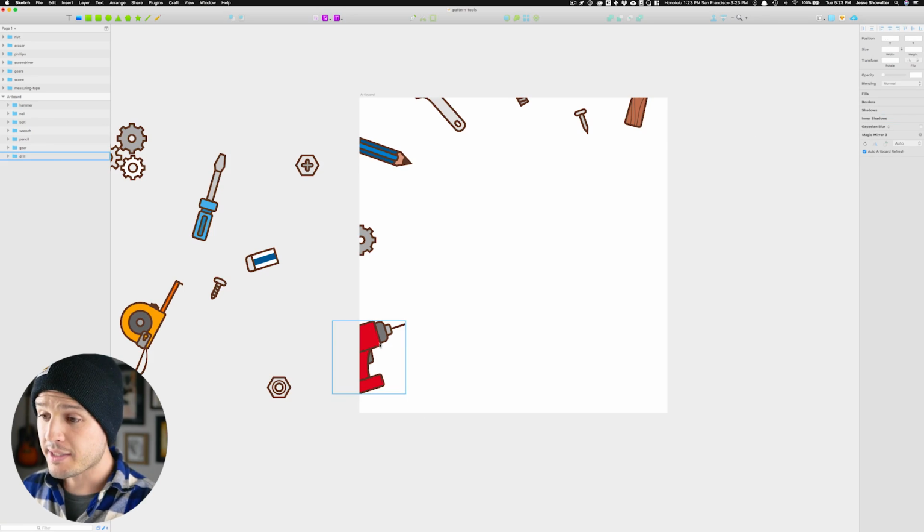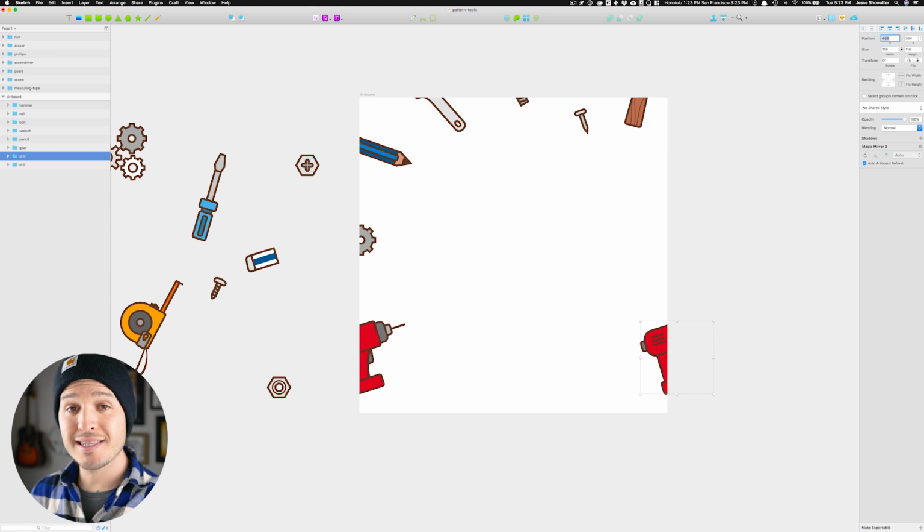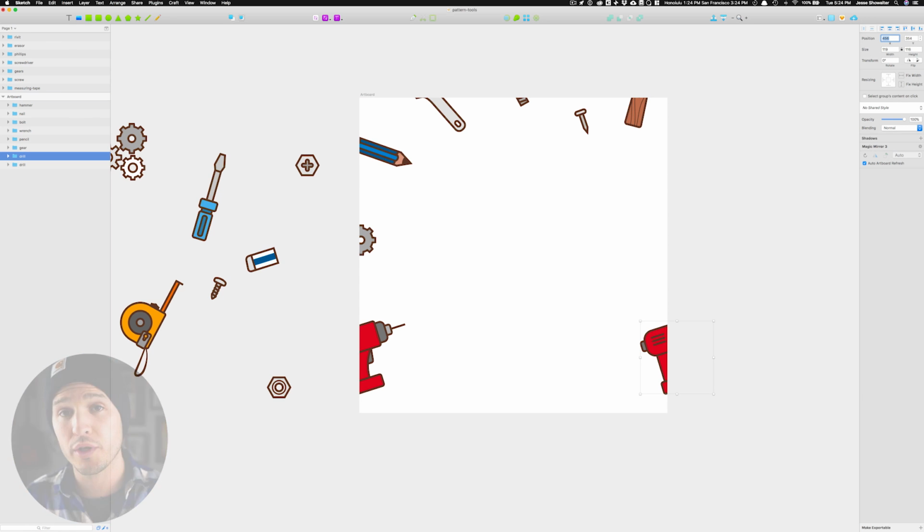But for me, I'm gonna take my drill and I'm gonna Command-C, Command-V. I'm gonna copy it so there's an exact replica of where it is. Then I'm gonna come up to my X axis because X is horizontal and Y is vertical. And I'm gonna take my X axis, that's a hard thing to say, and I'm gonna add plus 500 pixels to it. And now you can see that that element has gone perfect 500 pixels across the artboard, and where this one ends on the left-hand side, the one on the right meets it. And so we're gonna do the rest of these edges in fast forward, come back and show you what you'll have.